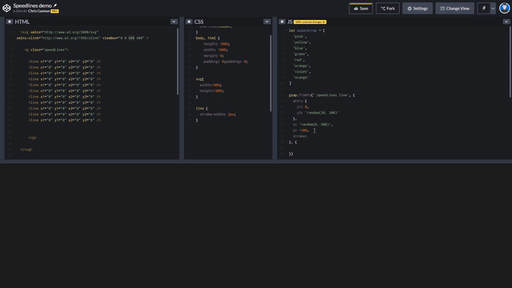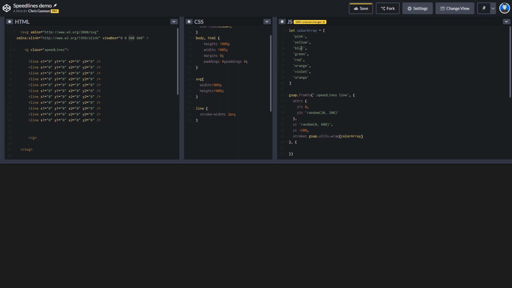Now, this is a sort of reduced helper function. It just does a random thing, and it can be executed every time and create new numbers every time. Similarly, we have various helper functions, and the one I spoke about earlier is this wrap function. We call it like this: gsap.utils.wrap, and we can pass in the color array, and what that'll do is iterate through each of the lines and assign a color to it.